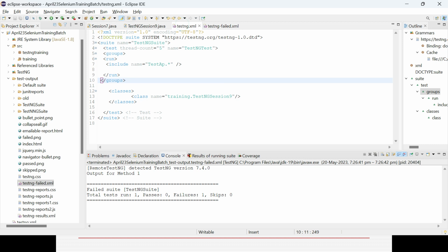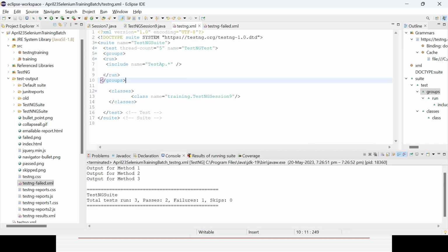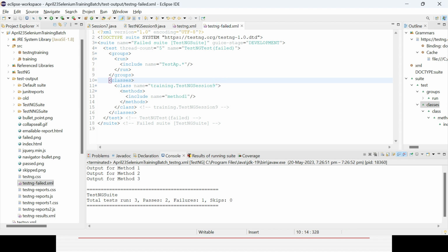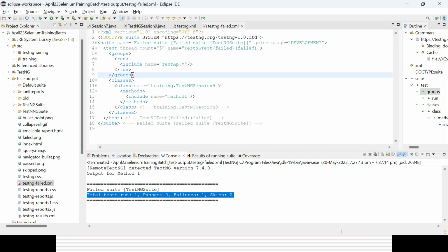Here, if you run the regular file, it will run all the test cases every time, no matter whether a test case passed or failed. But if you refresh the project and go to testng-failed.xml, it will refresh every time with only the failed test cases. Suppose there were 5 test cases initially, and when you run them again, 2 pass and 3 still fail. If you refresh, you will see only 3 test cases. If you run from here, only the failed test cases will run, and you can easily do the analysis. You can update your code if required, or in case of a real failure, you can log a defect accordingly.